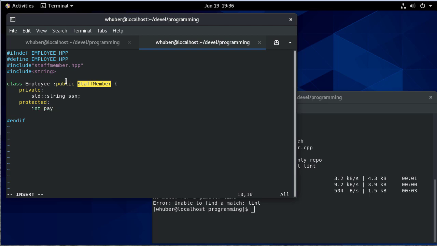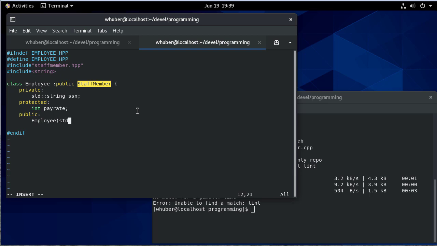The reason is this is still going to be an abstract class. We're not going to instantiate employee objects. We're going to have different classes of employee, and those will be based on how they're paid. So the pay rate is going to be different for each class of employee and how that's used. So we're going to allow the derived classes to modify that value. And then our constructor is going to be public.